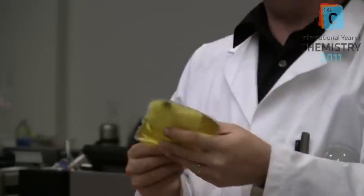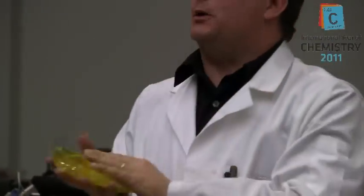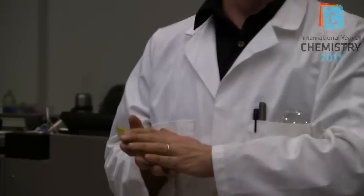In order to regenerate the liquid, you throw it in boiling water for 10, 15 minutes, it goes completely back to a liquid, and it's there waiting for you the next time you want to go for that nice long walk in the cold with your nylon jacket.